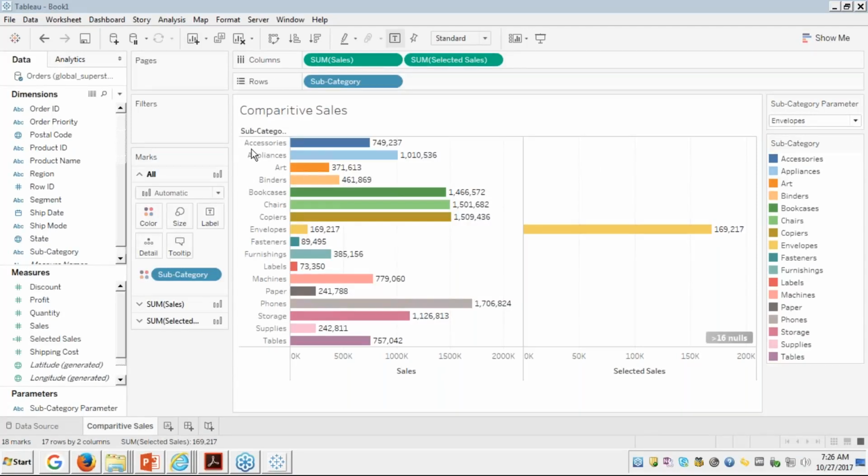Okay. Yeah, the exclusion is going to be the next part, Hasani. That's right. You are right. We need to use an LOD expression, Lopita. That's right. So before using an LOD expression, what do I need to do? I need the difference between this value and this value, right? For which I need to create a calculation, right? Exactly. I need to create a calculation here, friends. So how are we going to do that?